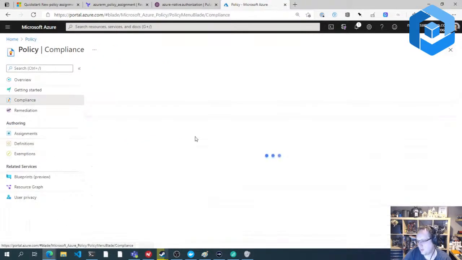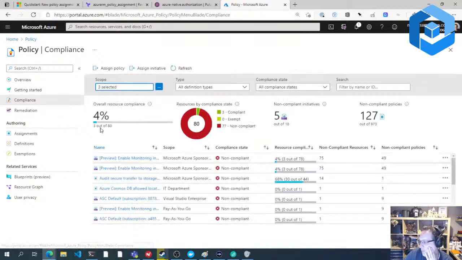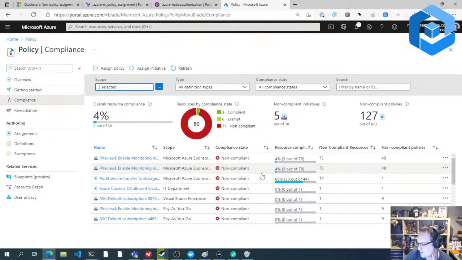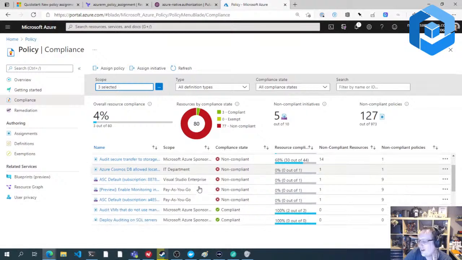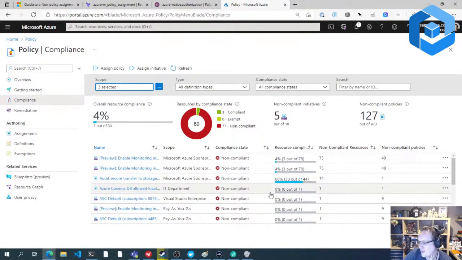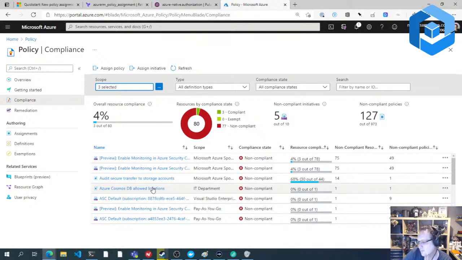So we can have a look here at the compliance on my tenant, and you can see I've got pretty appalling compliance, mostly because most of these policies were enabled as part of demos. So I wanted to show that they're not working. So there's not a massive amount of compliance, but I've enabled some policies here. So for example, we have a policy that in fact, I've used the Azure Cosmos DB one, but let's have a look at one that's actually got some data on it.